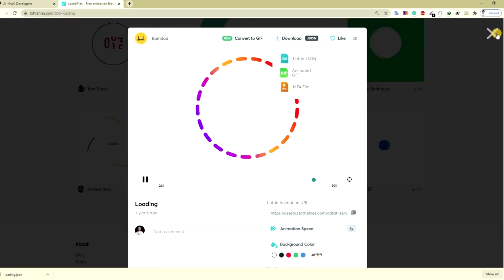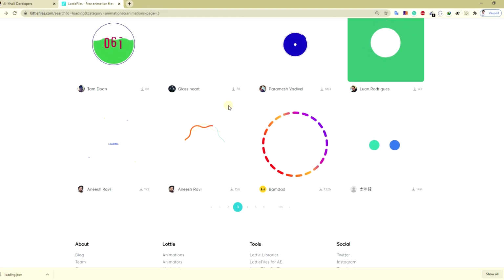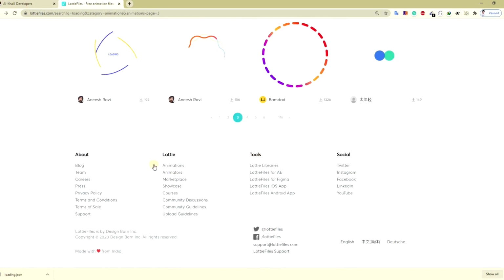So the next thing we need to do is integrate the Lottie files SDK into our Android app. For that, just go down the website to the bottom. Here we need to find this Lottie libraries at the bottom right.